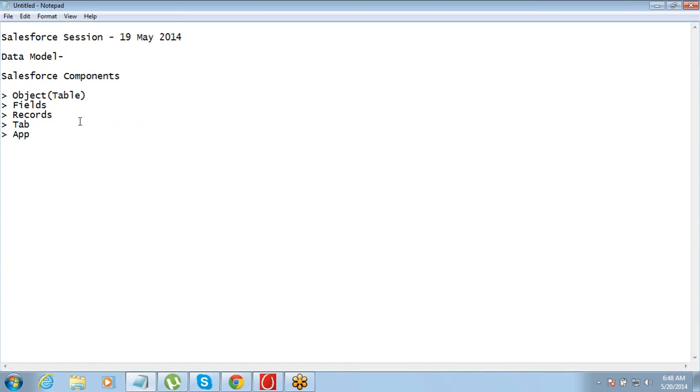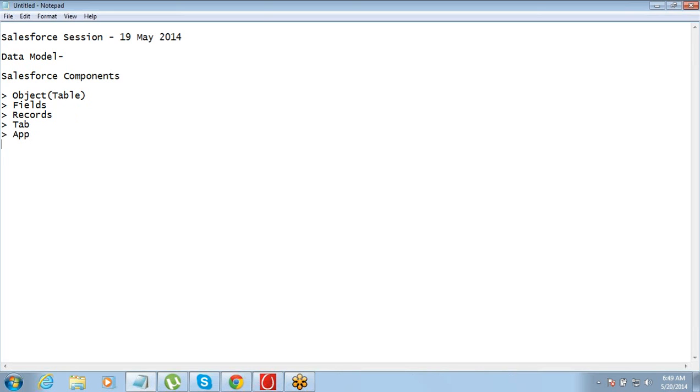In the front end, we need tabs to connect to those objects, right? Now app is basically a UI component which holds a particular collection of tabs, right? And one tab can appear in multiple apps. There is no restriction that one tab can appear only once. It can appear in all the apps also. So there is no problem with that. Fine. So basically we have these things.